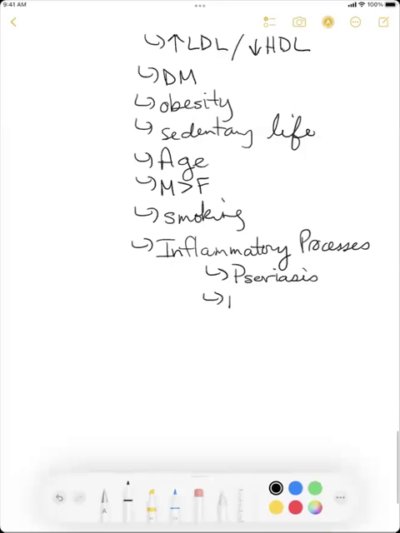Rheumatoid arthritis is associated with this. Rheumatoid arthritis is an autoimmune condition that leads to inflammation essentially throughout the body, but it's most notable in the joints of the hands, as well as any other joints in the body. The other one is lupus. It's also an autoimmune condition where the body's attacking itself, and it leads to a generalized inflammatory process going on in the body.